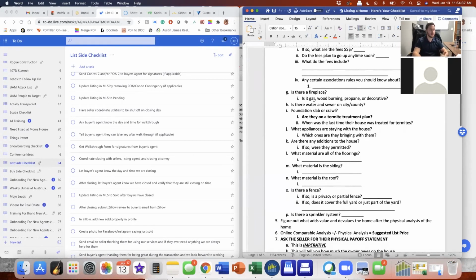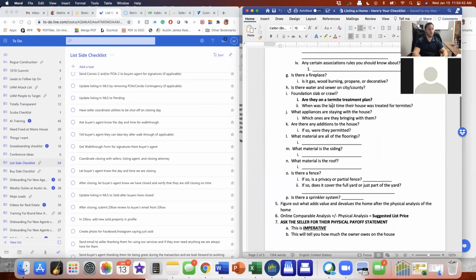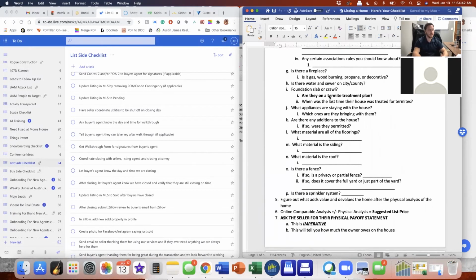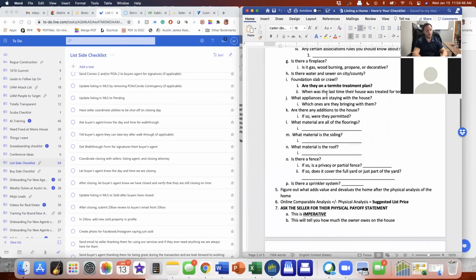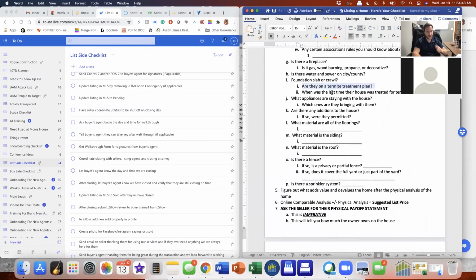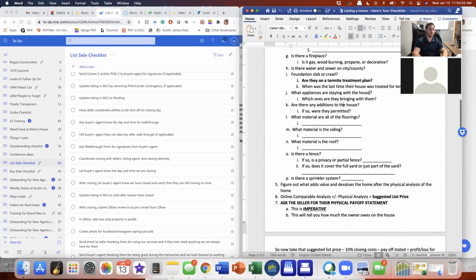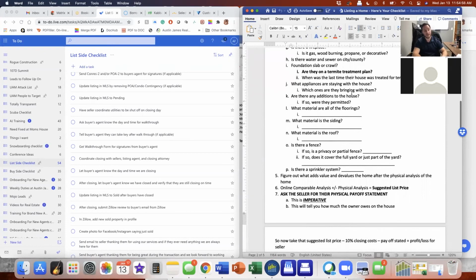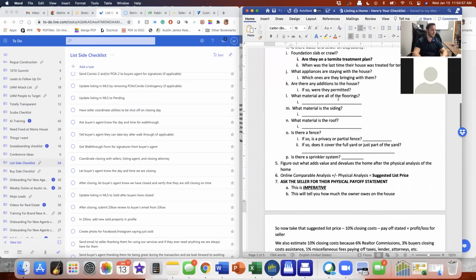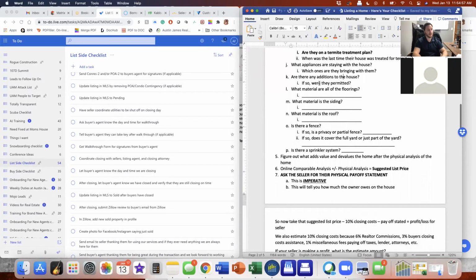Is there a fireplace? Is it gas, wood burning, propane, just a decorative? Is there water and sewer on city? Is the foundation a slab or crawl? Are they currently on a treatment plan? Again, like earlier I talked about, it's important to know. When was the last time their house was treated for termites? What appliances are staying with the house? Which ones are they taking with them? Or were there any additions to the house?